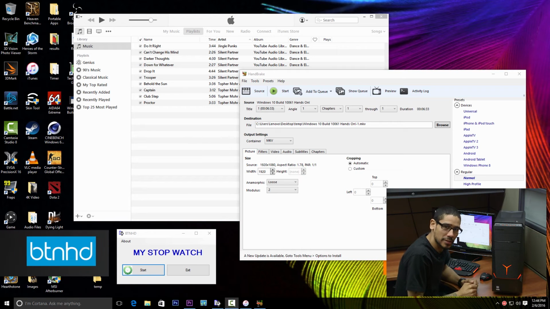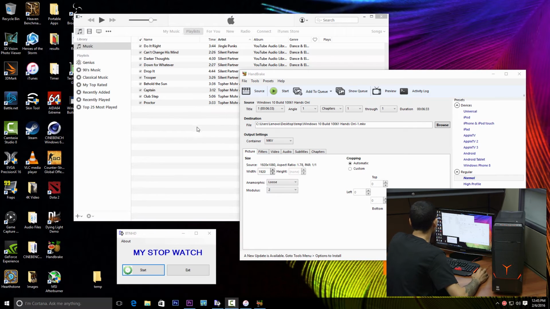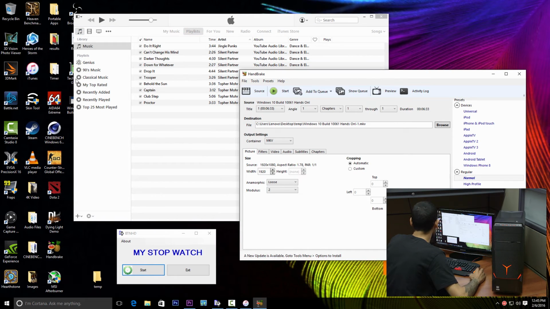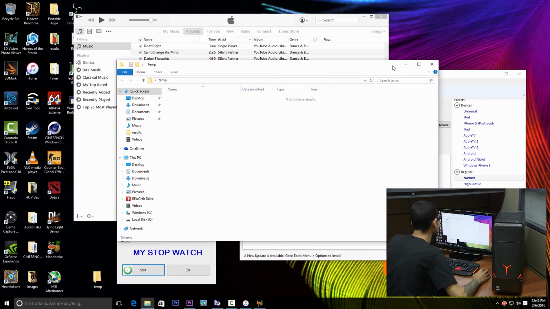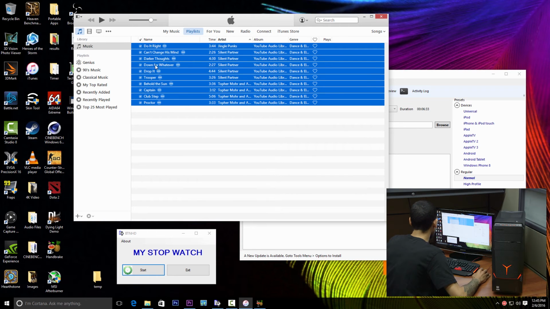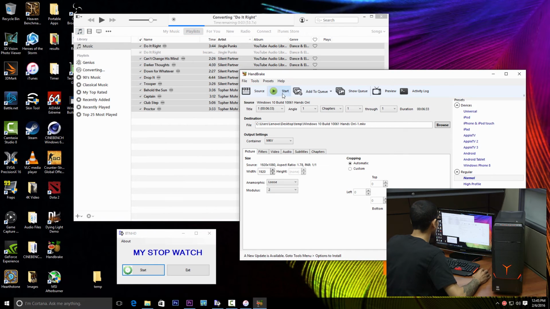All right, so next on my hands-on testing is all about multimedia. So let's take a look. So we have iTunes and we have Handbrake and I also have Adobe Premiere. So on iTunes, I have about 10 to 11 audio files that I like to convert to AAC version. And on my Handbrake, I have an MP4 that I like to convert into an MKV. This MKV file is going to be dropped inside the temp folder, which has nothing in it. So let's actually select all this right here. Right click on this. And we are going to create an AAC version. We are also going to run Handbrake, hit start, and see how fast all that stuff will process.